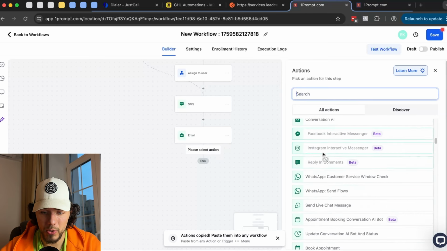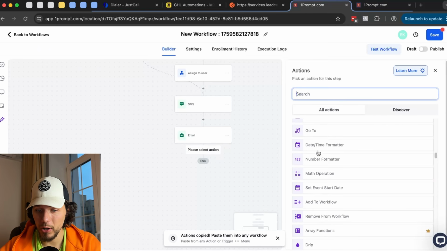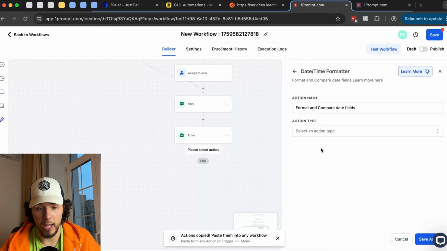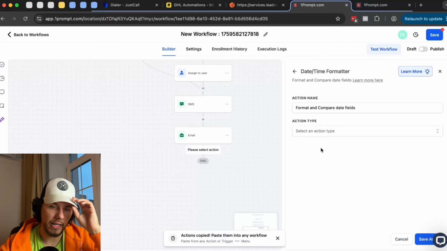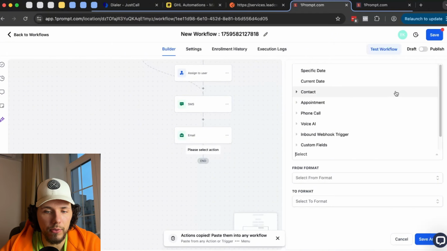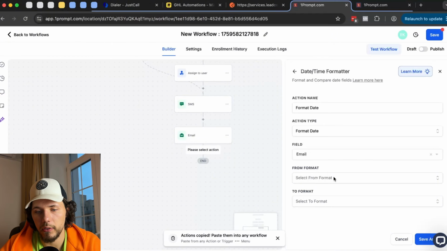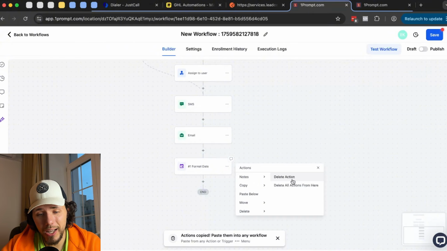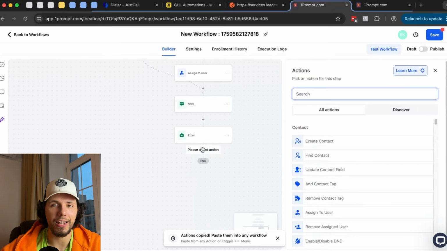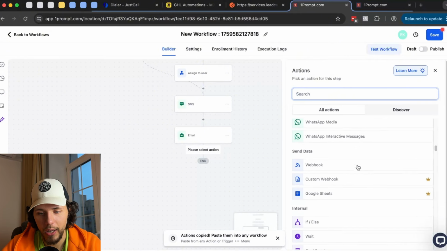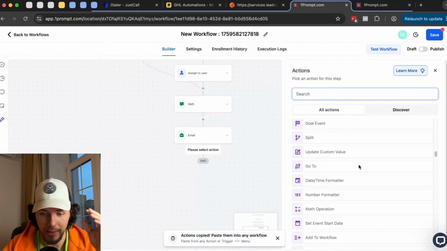Again, very, very commonly used within all of our workflows. The next one is the date time formatter. Because we're powering our agents and our workflows by third-party tools like N8N, we almost never use it. It's basically if you want to format a specific date that you got from somewhere, from the inbound webhook, from the query parameters, let's say it's not going to be email, it's going to be the date, and this date is going to be in this format, and you need to format it in this format so that then you can reuse it. You can do that, but again, it's easier to literally send an API call to ChatGPT or to N8N to reformat it and generate whatever you want, through the custom webhook. So it's again not usually used.